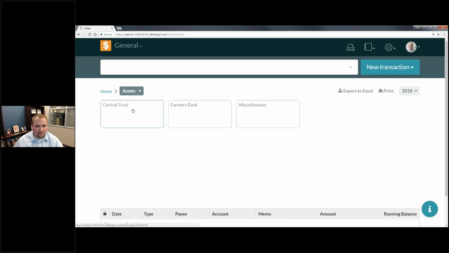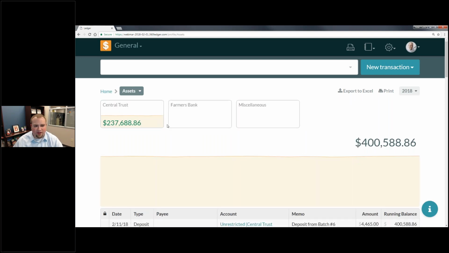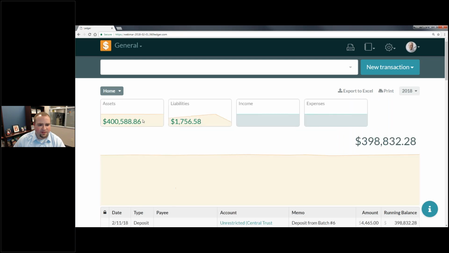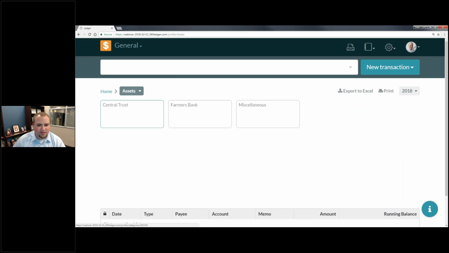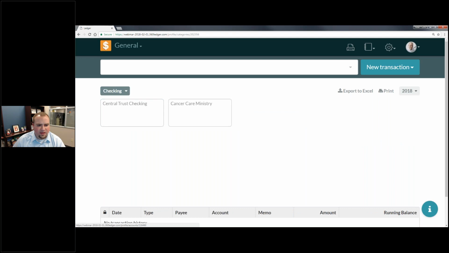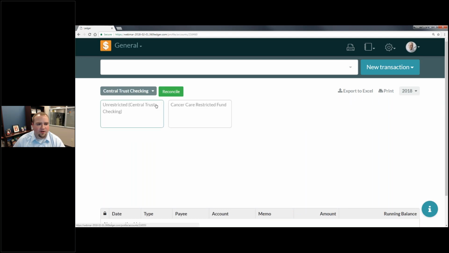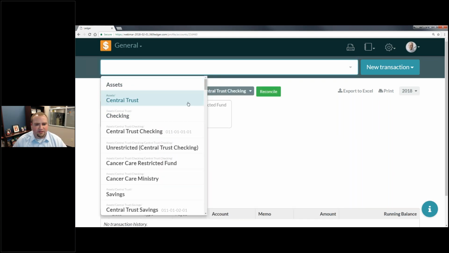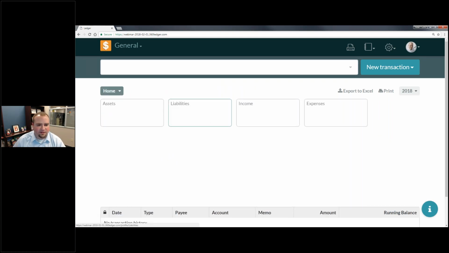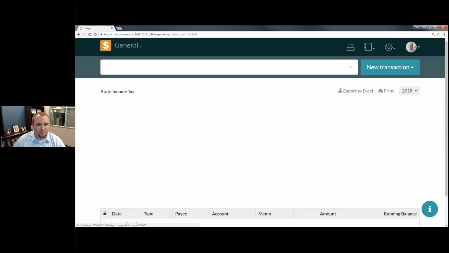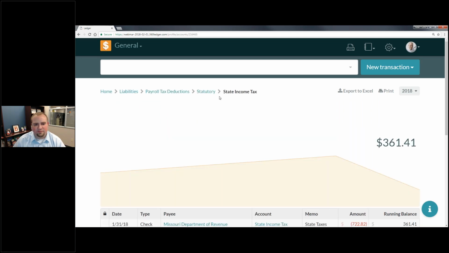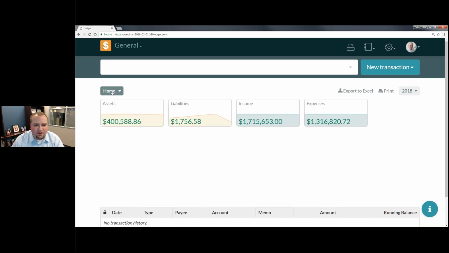So assets are the only accounts that need to be reconciled or can be reconciled. Actually, I take that back. I'm trying to remember if we put that in under liabilities. Let's see here. Yes, we do. Or was that still under assets? Yeah, that was still under assets. I didn't go to liabilities. I don't think we have that because it's just under assets, because I was thinking about credit cards and balancing that.